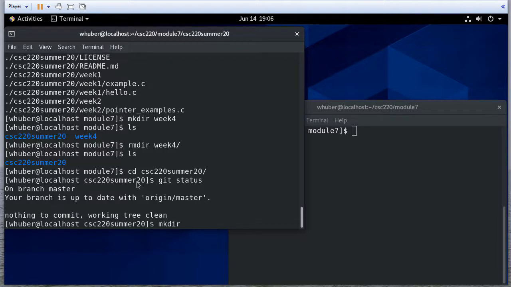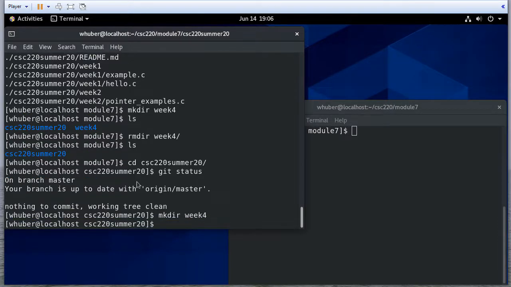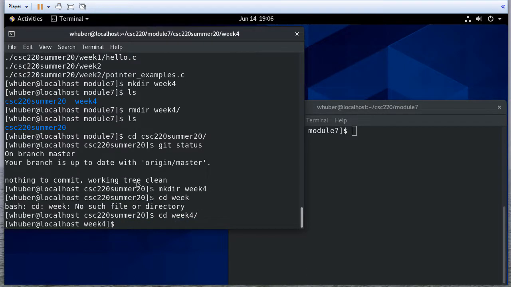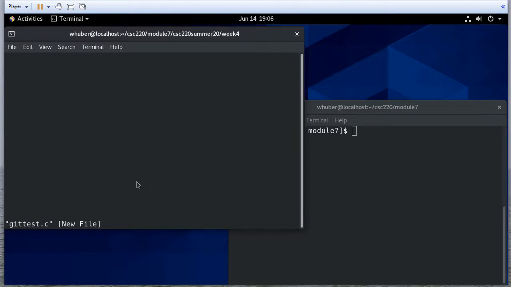Now let me make that directory. So I'm going to write a C file here. And this is really just going to be a hello world.